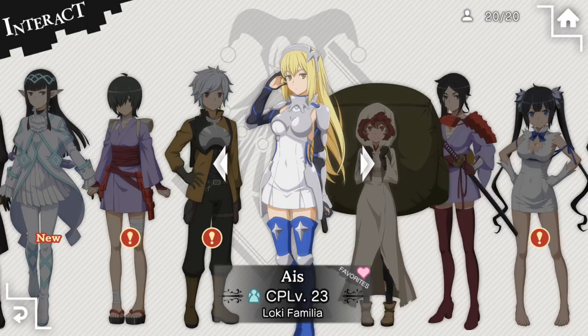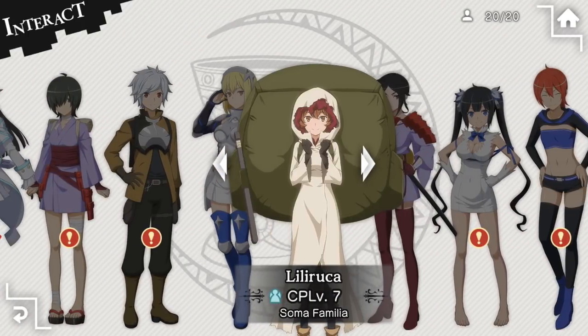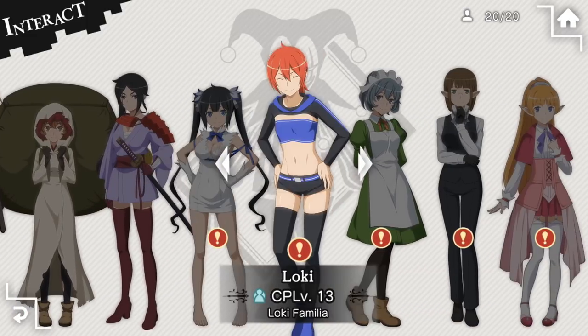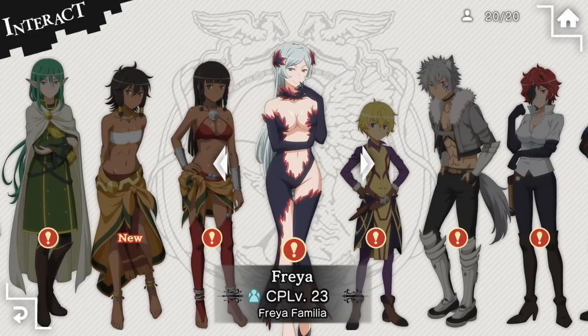Now, I highly suggest that you work mainly on the characters that you use. For example, as I scroll through this list, you'll notice that Otarl isn't here, but my CP level with him is like 25 because I have him at plus 5. So I want him to be as strong as possible because their stats do get increased. But the characters here, such as Ice, you'll see Lilaruka is level 7. You'll see that Hestia is level 20. Loki's 13, Lafia's 21, and Freya's at 23.